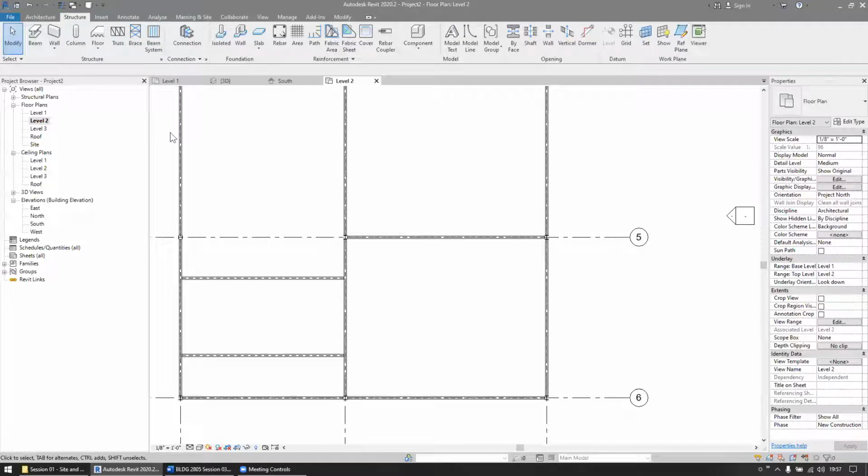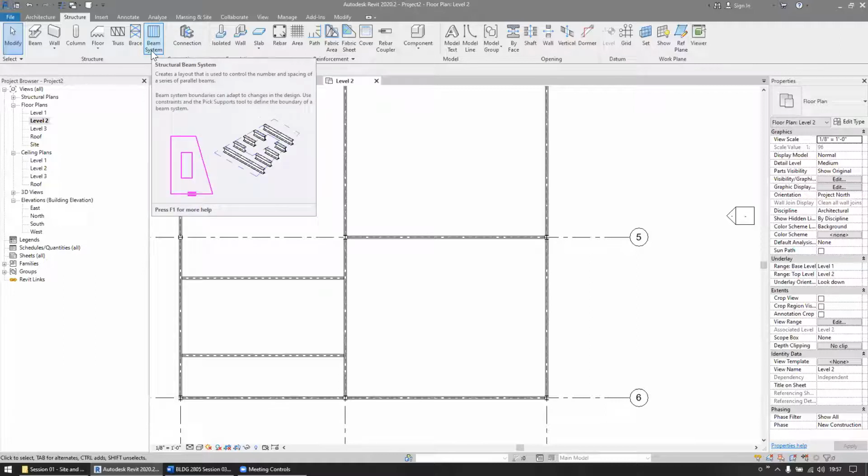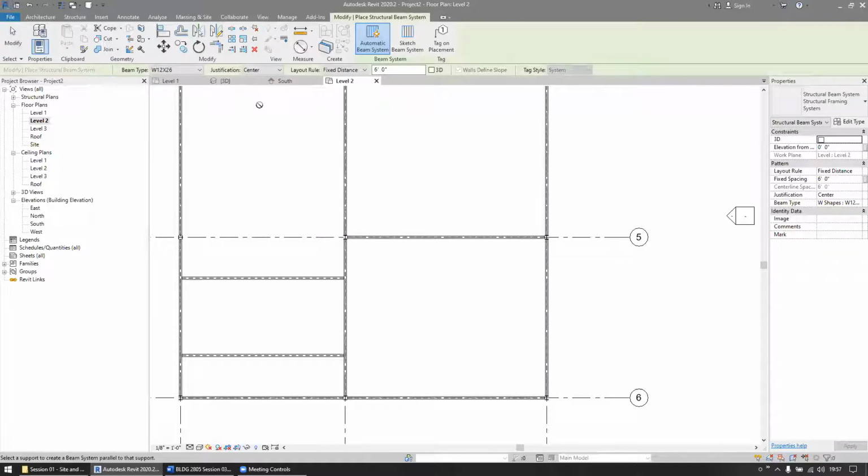How's that work? Okay, we're going to be using a structural beam system here. And structural beam systems are kind of a funny thing, because you can't make a structural beam system that has a defined type to it. Now, what does that mean?